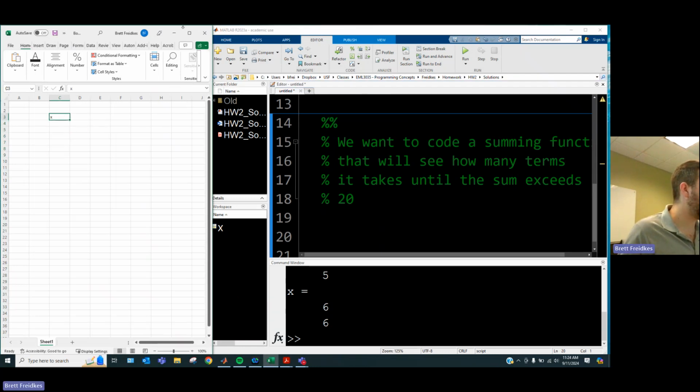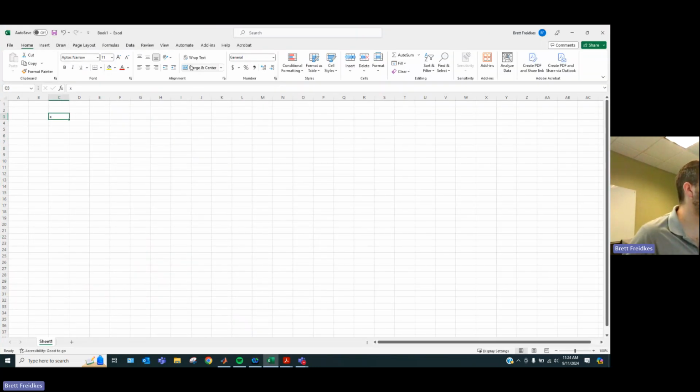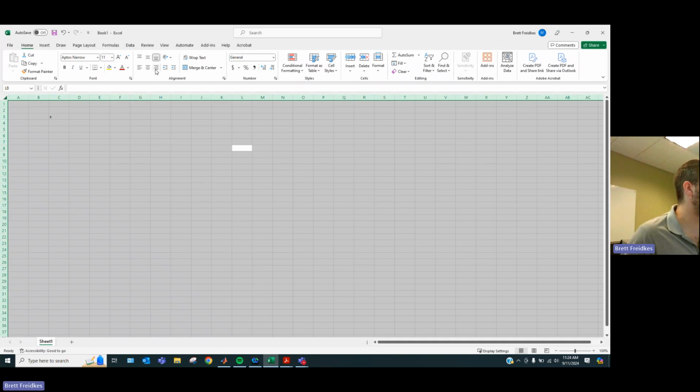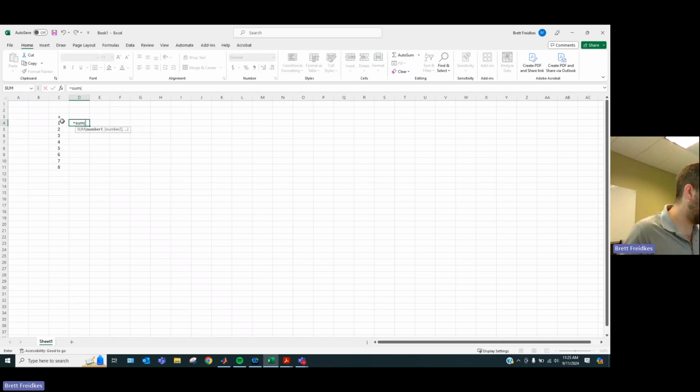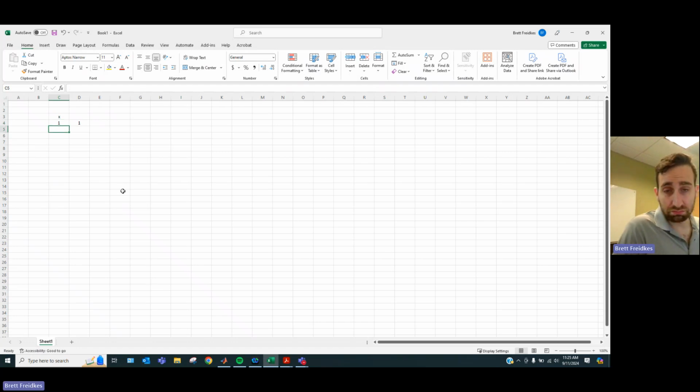So let's go ahead and maybe we'll spend a second in Excel so that we can observe this. So if we do 1, 2, 3, 4, 5, 6, 7, 8, whatever, maybe I'll go ahead and say that this is equal to the sum of these numbers. And I'm just going to start deleting numbers so we can see what's happening here. So if I add 1 to a sum that's originally 0, it'll just be 1.